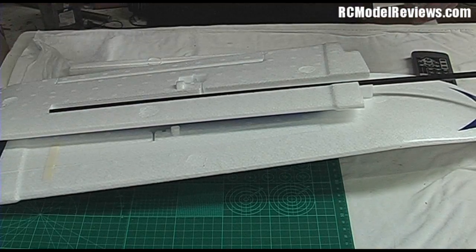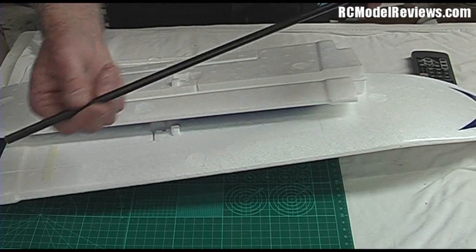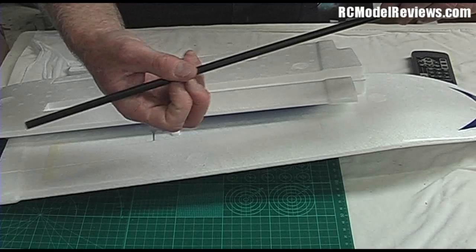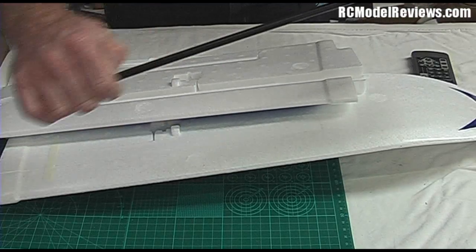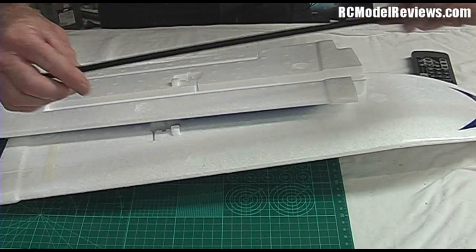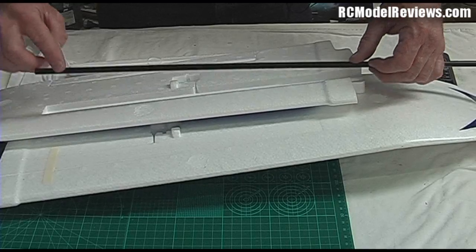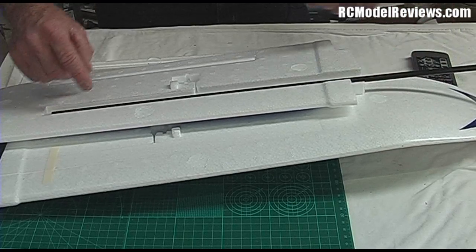But the most important thing, which I haven't mentioned yet, is when you glue this tube, you've got to rough it up with a bit of sandpaper. This plastic here, you need a key on it. So the best thing to do is to get a bit of reasonably coarse sandpaper and rough it up so that it's got a good surface for the glue to key to. And then when you glue it in here, it won't just pop off. The glue bond won't just break.